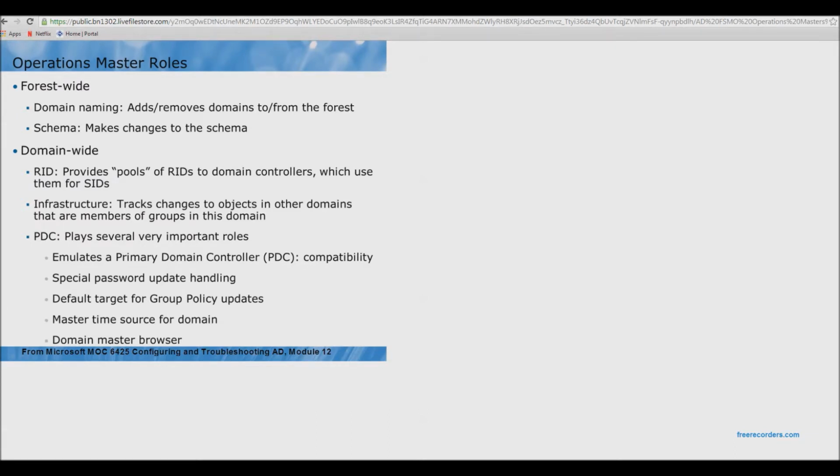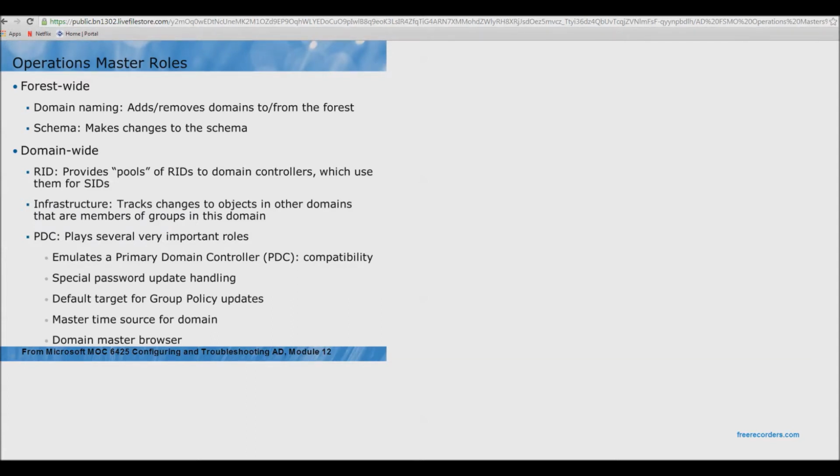Let's look at Active Directory in general. Active Directory is a multi-master replication database. What I mean by that is multi-master means that it can have more than one server providing the services of Active Directory. And replication means that to accomplish the goal of more than one server providing service, information about the database has to be replicated to keep the database in sync.